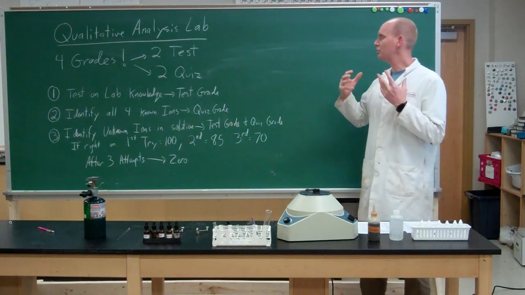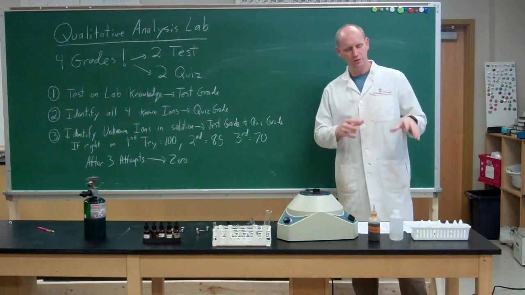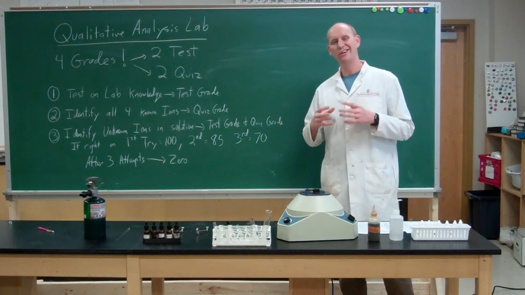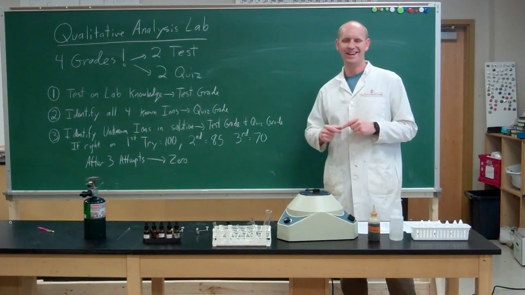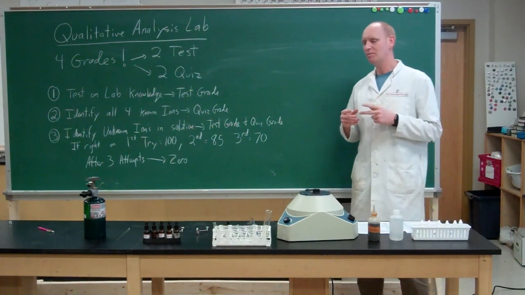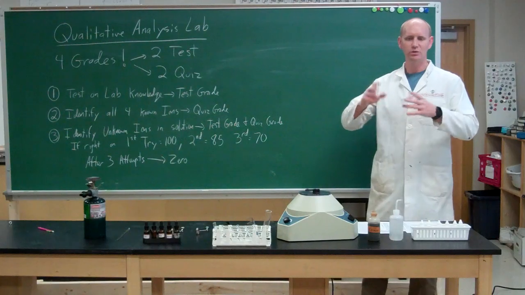So it's called a Group 3 because if you have a bunch of unknown solutions, the first things that you can precipitate out are things that are insoluble as chlorides. So like your silver chloride, your lead chloride, stuff like that. So you would add hydrochloric acid to it, and you would pull those out.